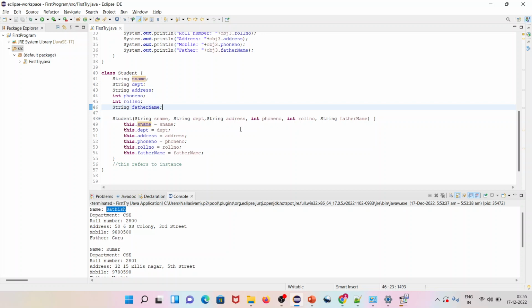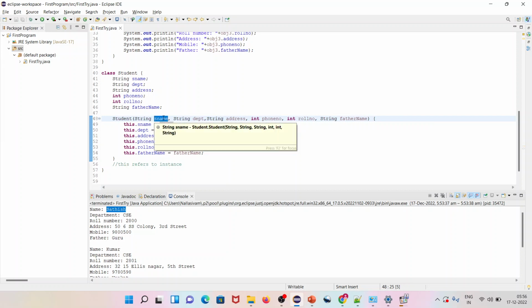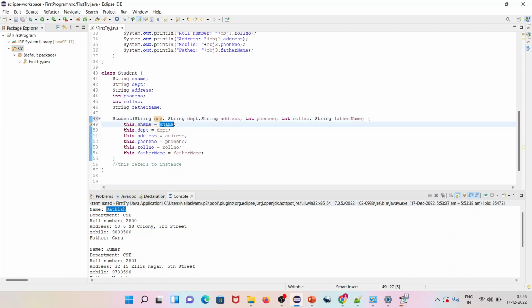I hope it will be clear now. So the problem will be when we declare the variable with the same name, then we need to explicitly tell the compiler here we are assigning to the instance variable, not to the same local variable. Okay, so if you have one, okay, like this, but still you can mention like this keyword. Okay, always this refers to the instance variable, so you consider this s name.